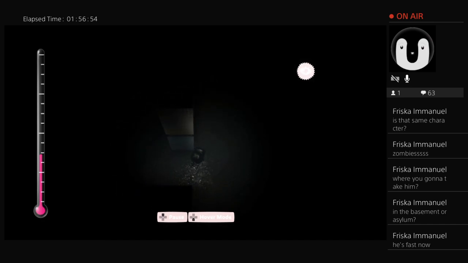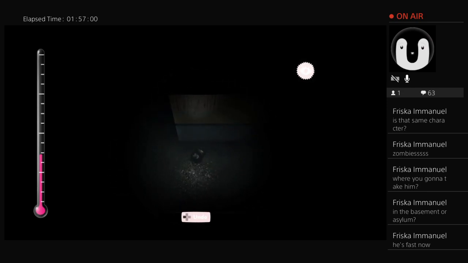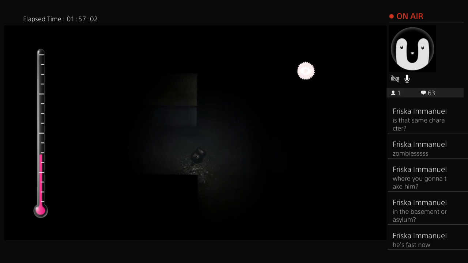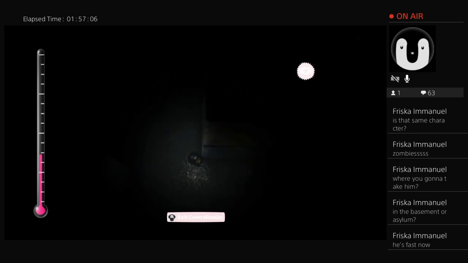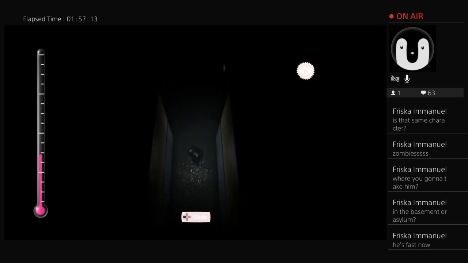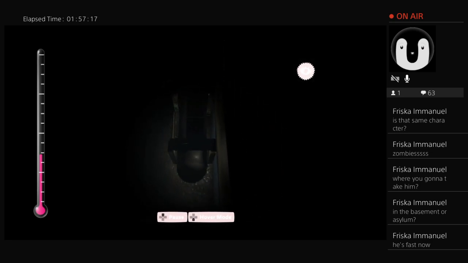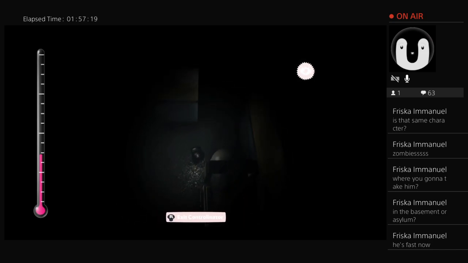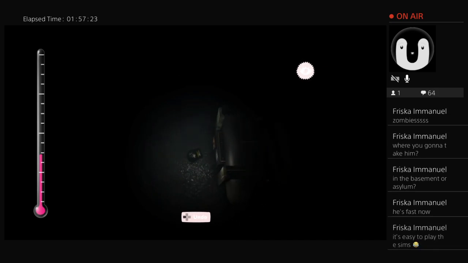Let's see if we can find the generator. Oh my goodness, this is gonna be scary. It's gonna suck. In the best kind of way. Alright. What was that generator over there that I saw? Yep, there it is. There's a generator. I can walk through it because it's not a solid object yet. I gotta put a hitbox on it.